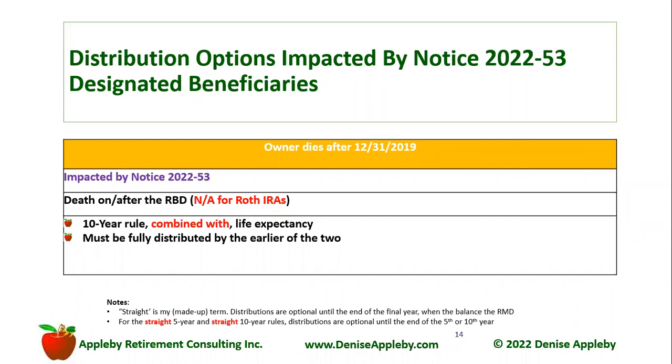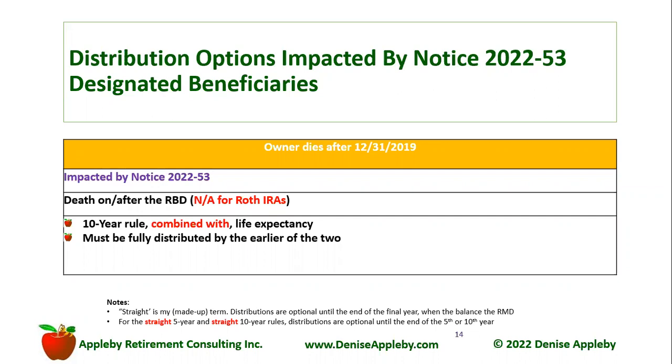Inherited IRA in 2020, non-spouse beneficiary did not take RMD in 2021, 2022, using Notice 2022-53. Under the Secure Act, do they now have to take RMDs based on their life expectancy for the remaining 8 years? So died in 2020, non-spouse beneficiary did not take RMDs. We're assuming here that the account owner died on or after the required beginning date, right? Because that's the only time we have annual RMDs for a designated beneficiary. So again, which is one of the reasons we want to ask, what's the date of birth and date of death of the account owner? Because we want to make that determination.